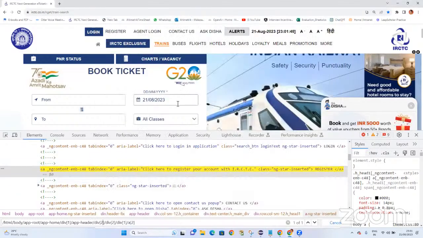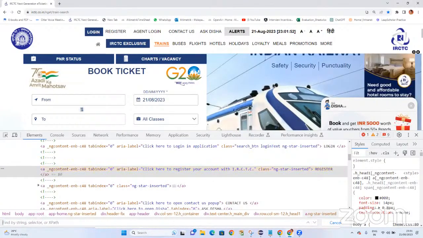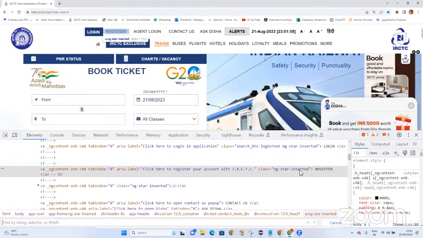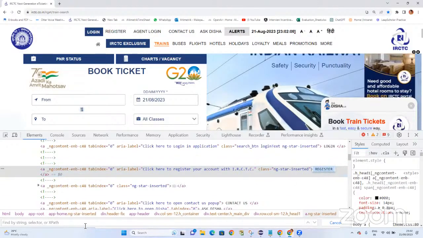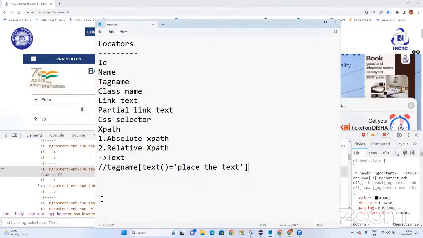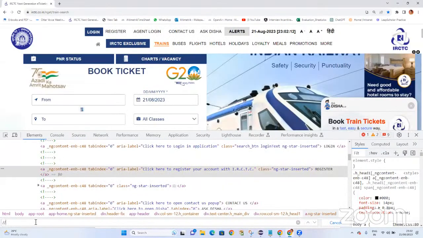Now, how do we find out the text? If you see, there is black colored text available here, which is in between the greater than and less than symbols. This is nothing but the text. So I'm just copying the text. And using the syntax whatever I have given here, the tag name is a.